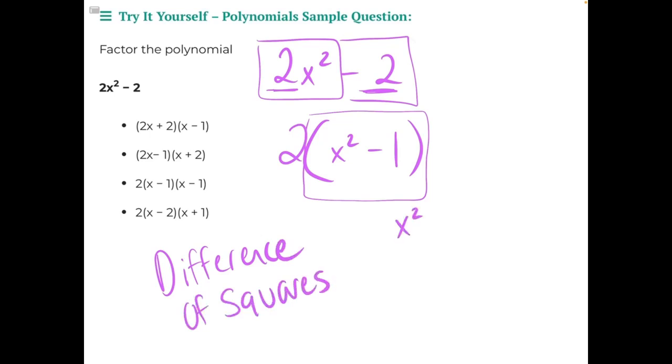So x squared is a perfect square, it just equals x squared. 1 squared would give us 1, 2 squared would give us 4, 3 squared would give us 9, and so on. So if you ever see a binomial like this where you see x squared minus 1 or x squared minus 4, x squared minus 9, or any other perfectly squarable number, then you are dealing with a difference of squares.